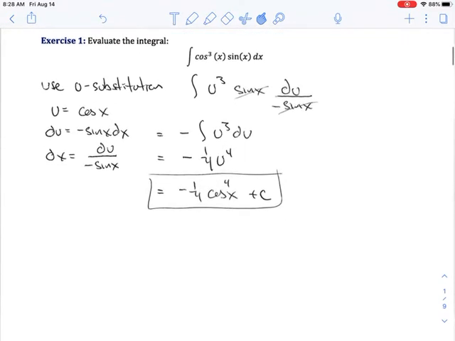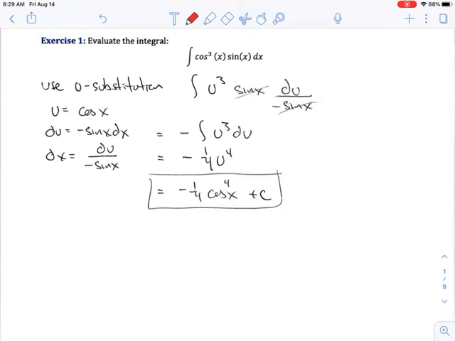So the first one, this one is actually a very straightforward problem. So you're going to have an integral with a mixture of cosine and sine functions of different powers. So the first thing that you want to look for in any of these is, do you have a single power of either sine or cosine? In this case, you have sine to the first power. You have cosine to the third power, but sine is just to the first power. So if you have cosine or sine to the first power, and the other trigonometric function is raised to some other power, then you can just use U substitution.